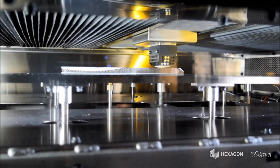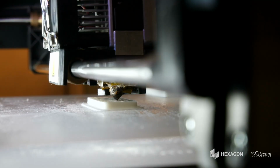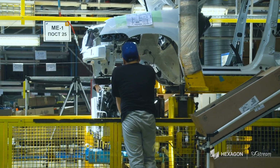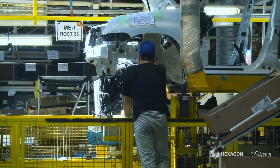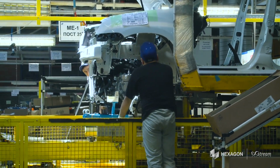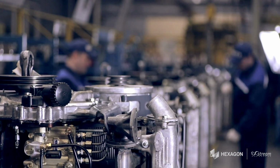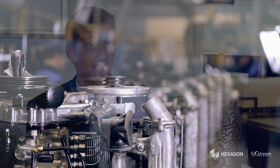People have been looking to take 3D printing, which was originally a rapid prototyping technology and has slowly evolved into more manufacturing applications on the factory floor. But now more and more customers are looking to bring it onto vehicles, be able to produce more complex parts that are lighter weight, take advantage of 3D printing's design freedom in order to build a more optimal part. But what's holding them back is the ability to simulate and have confidence that that part that they're producing is going to have the strength that they need it to have.